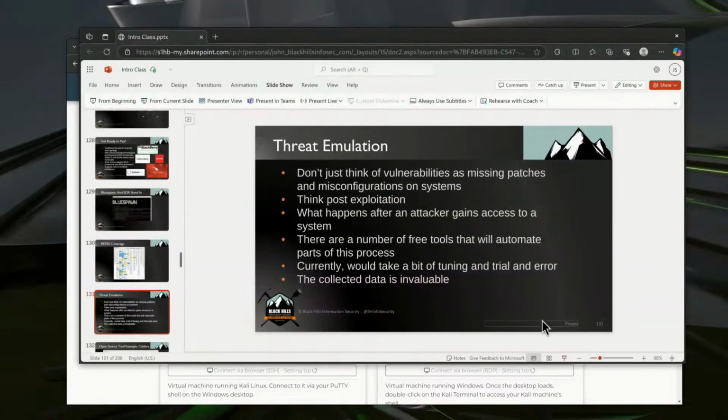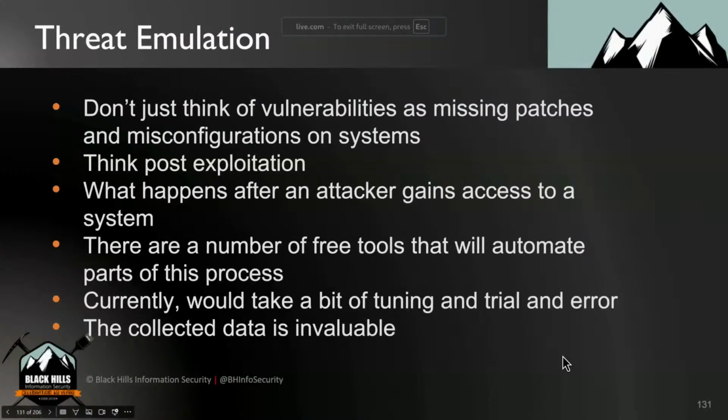All right. So let's go ahead and finish talking about threat emulation. And then we're going to get to our last lab of the day. We're going to be playing around with firewalls. I'm going to give you guys a little bit of a challenge to try to troubleshoot what is going on. It's a fun little port scan challenge on that.